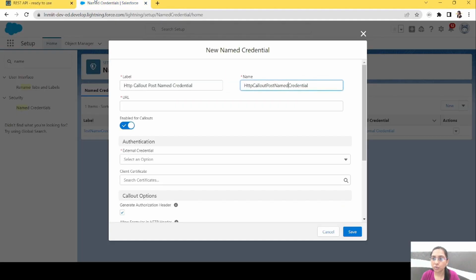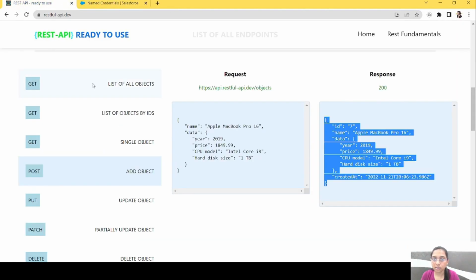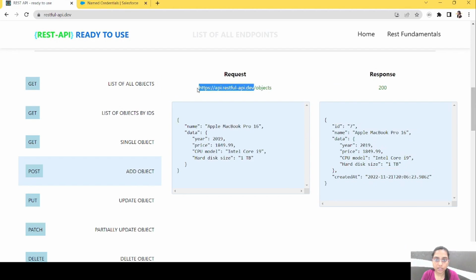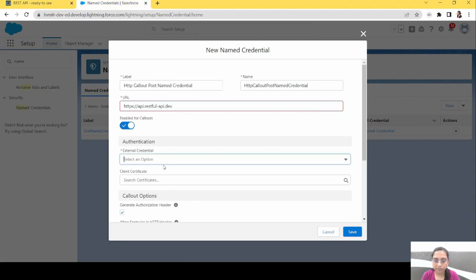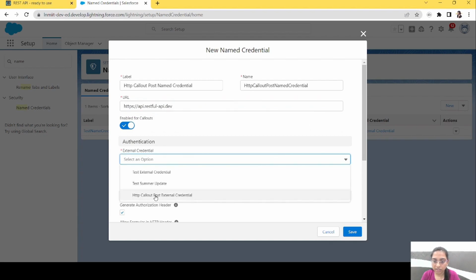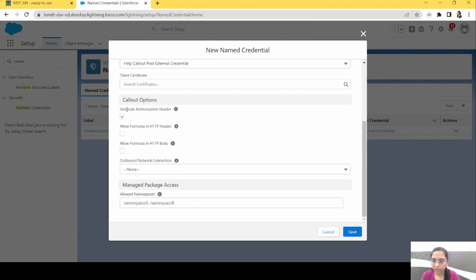Okay, so for name credentials first, for the URL we will copy this request URL and let's paste it here. Let's choose our external credential which is this, and we don't want any header. Let's save it.